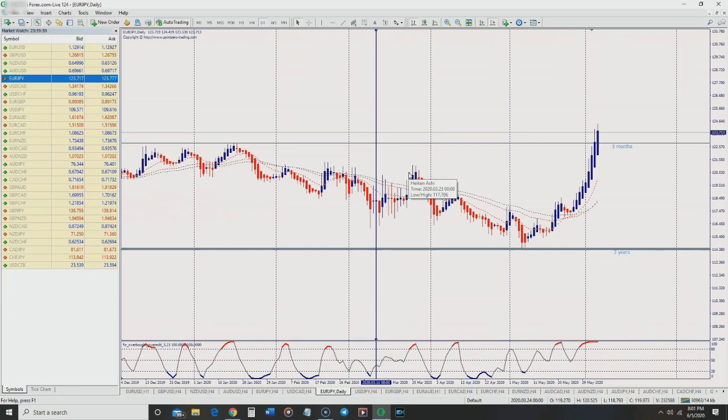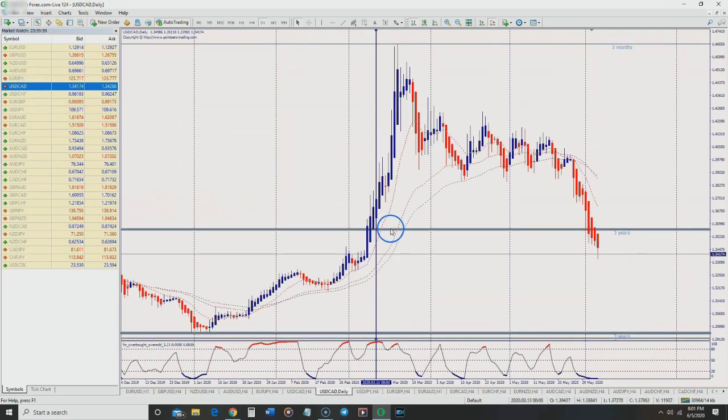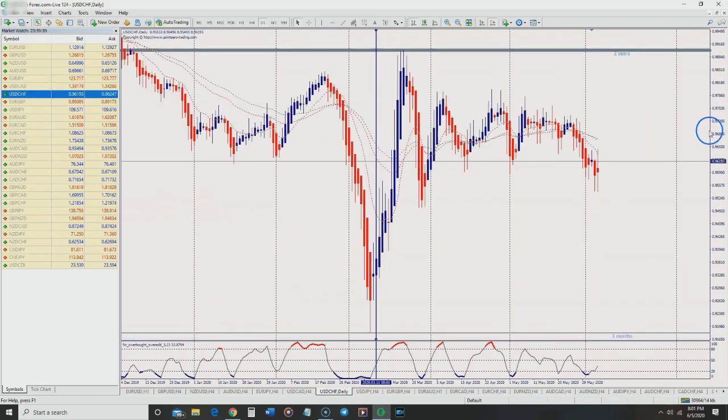But even if you were to lose this trade right here, you make it up with these pairs here that always correlate together, right? So if these are going short, then the USD CAD and the USD Swiss franc should be going long, because they're the opposite. It's going long right here, okay?